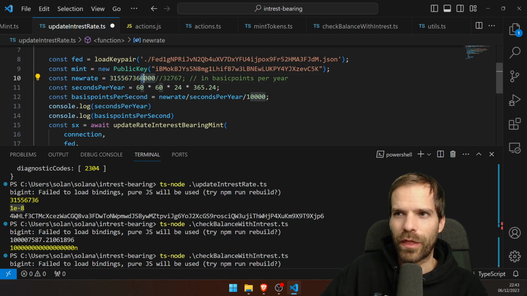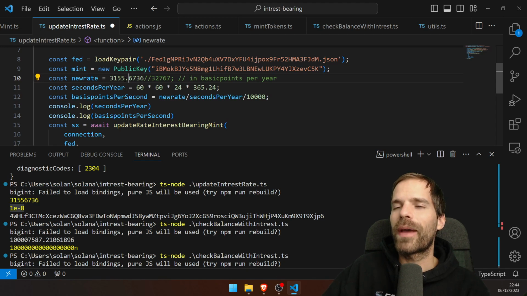This would be 10,000 basis points per second, which means 1 per second, which means for 1 token, I get 1 token per second at that rate. So that means at that rate, I get only a basis point per second. And at that rate, I only get a 10,000th of a basis point per second.